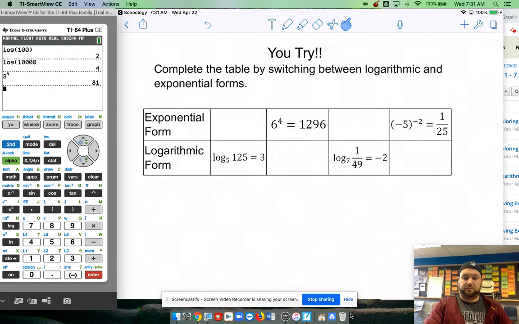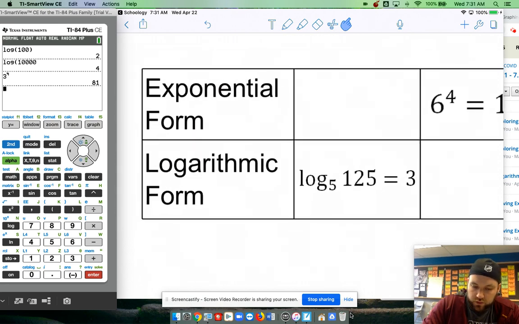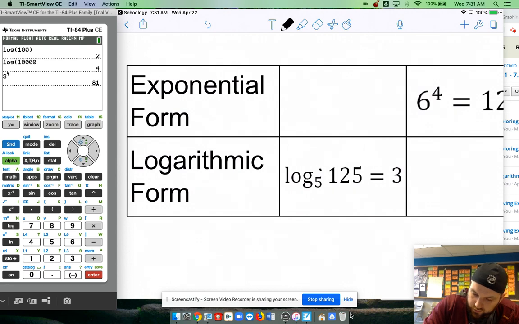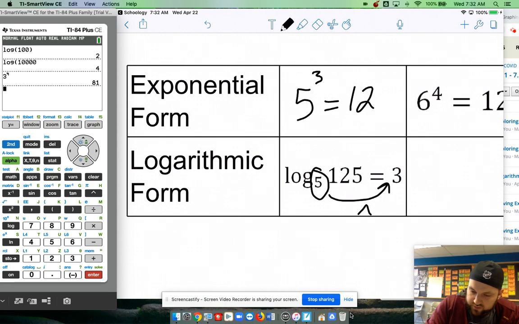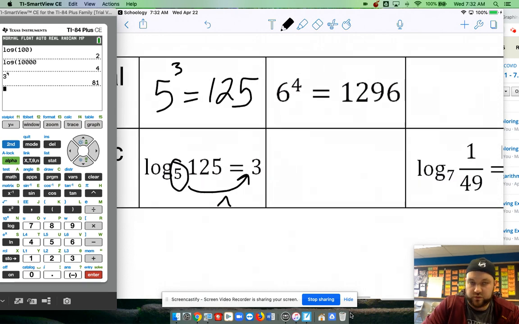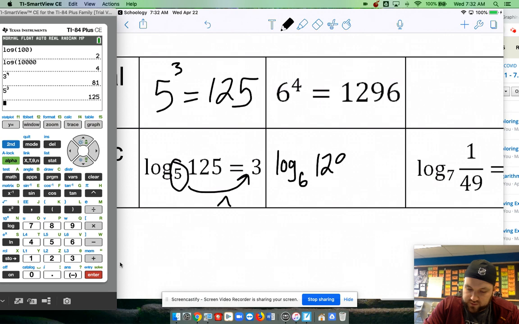So if you would please pause the video real quick, I want you to try taking a couple logs and writing them as exponents, and then taking a couple exponential equations and writing them as logarithms. With a log, there's my base number. So I start there, raised to that power, so 5 to the 3rd power equals the argument of the logarithm. So 5 to the 3rd equals 125, which you can double check in the calculator. Sure enough, that's true. So 6 to the 4th equals 1296, I'm going to rewrite as log base 6 of 1296 is equal to 4.